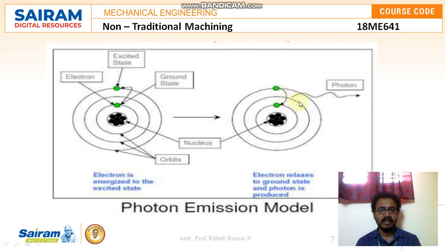During this process, what is happening is that a light source is being produced. We can see that because of some heavy current, the electron gets excited and reaches the excited state, and after reaching the excited state it comes back to the ground state. As a result, a photon is produced.